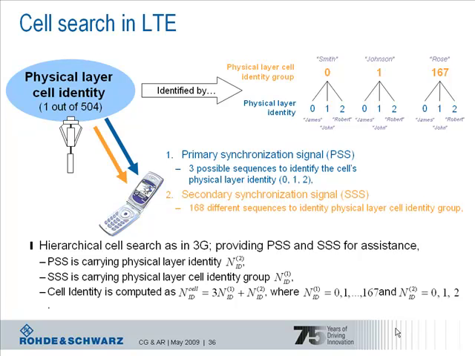To enable the usage of a hierarchical cell search, these identities are divided into 168 unique physical layer cell identity groups, where each group consists of 3 physical layer identities. A jingle to remember this principle is to think about first names and surnames. The most common English surname is, according to statistics, Smith, which would correspond to physical layer cell identity group number 0, for example. Align the physical layer identity now with the most common first names, for example James, John and Robert.